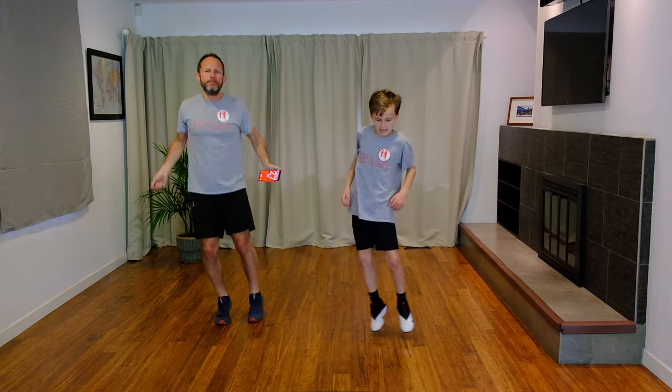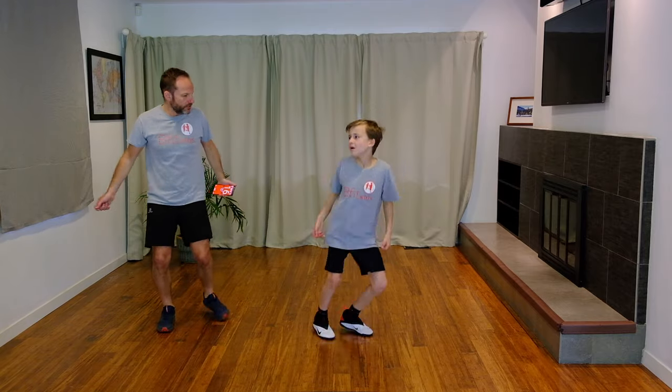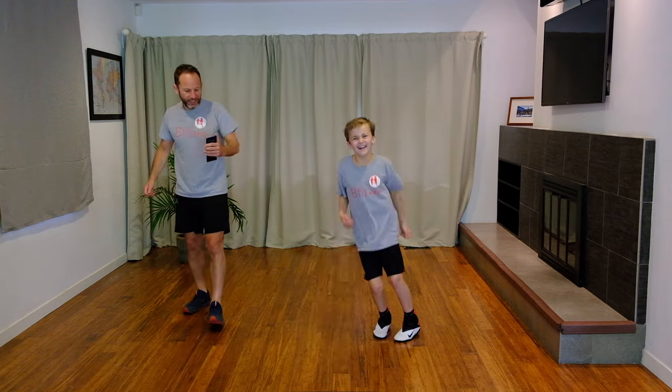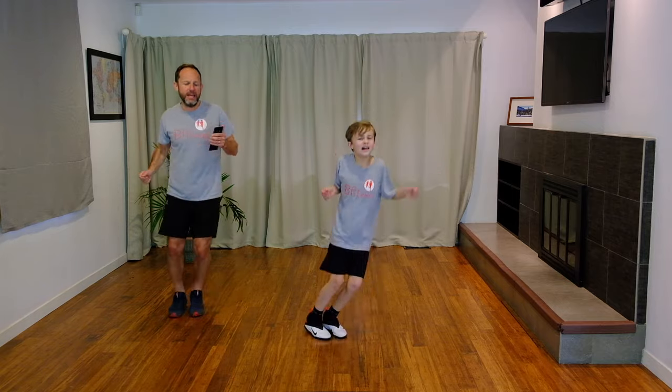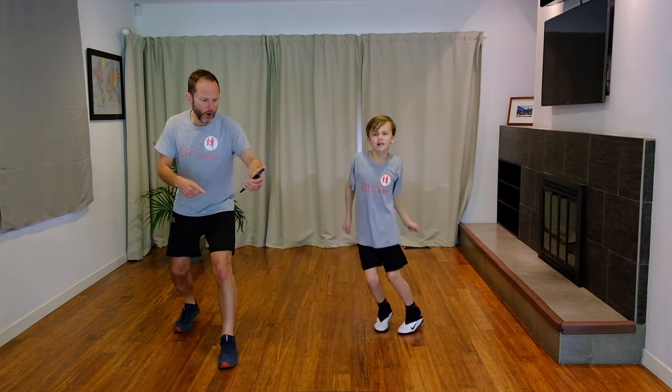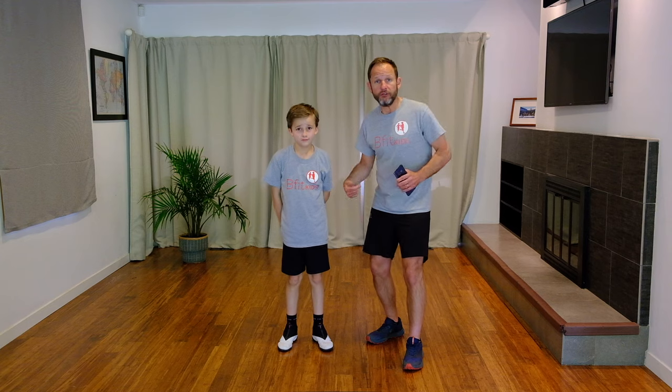2, 1, last set of our little bounces. Pretend you've got a skipping rope. We're skipping. If you've got nice quick feet, everything's quick. Left to right, how's that rope going? Can you do both? Yes, love that. 13 seconds, keep working hard. 10 seconds, doing really well. Bounces, skipping. 5 seconds, 4, 3, 2, 1.